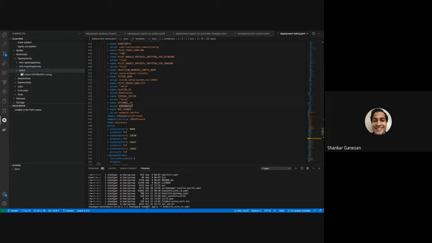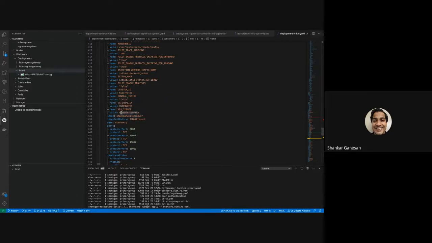Just ignore the spelling of Kubernetes, that's a typo. And then we also tell Istio which signer we want to use. The idea behind this is that you can have multiple certificate authorities deployed in the cluster, some of which may not be used by Istio. So you want to direct it to a very specific certificate authority, and that is indicated here.